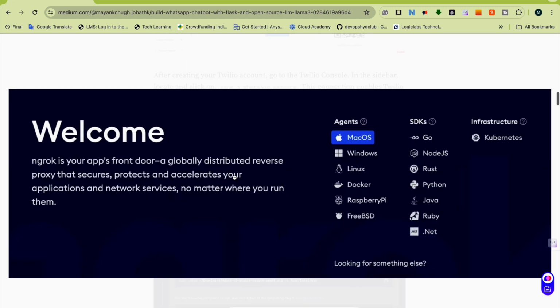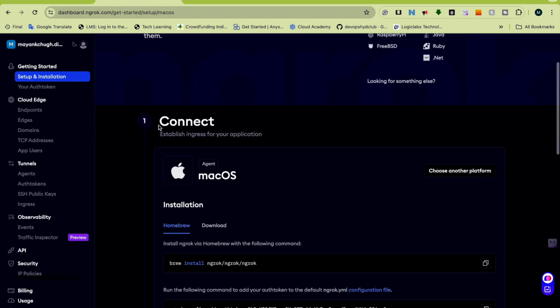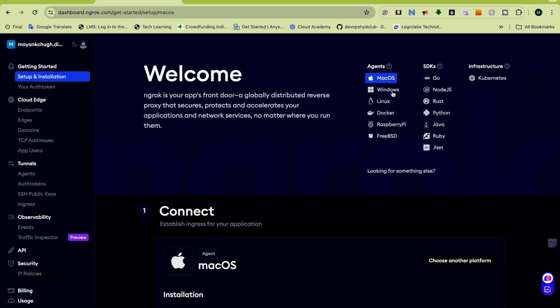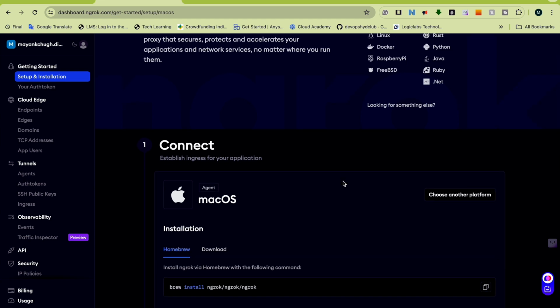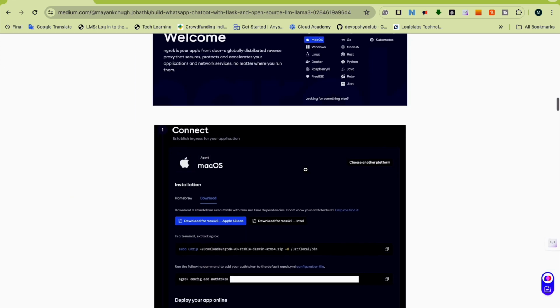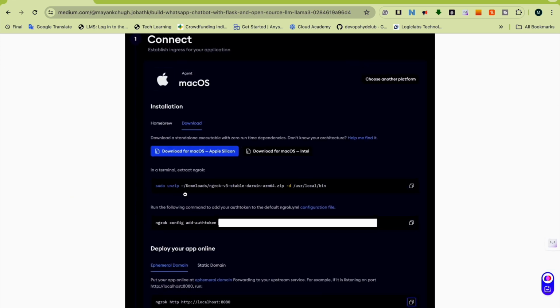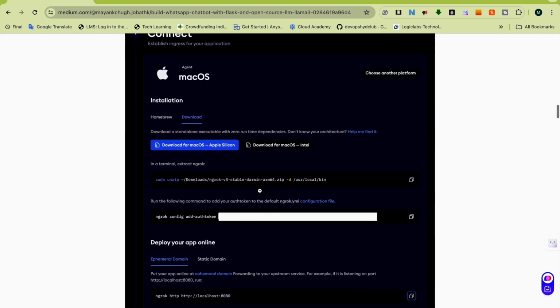In Ngrok, you have to install Ngrok based on your system. You can install it for Mac, Windows, Docker or Linux, or use it as an SDK with the Python language. I am using a Mac, so I have taken this. You unzip it and then install it, or if you are using Homebrew, you can use that.